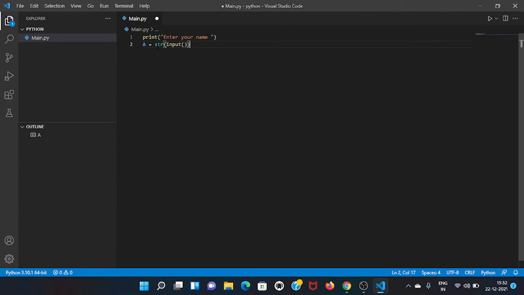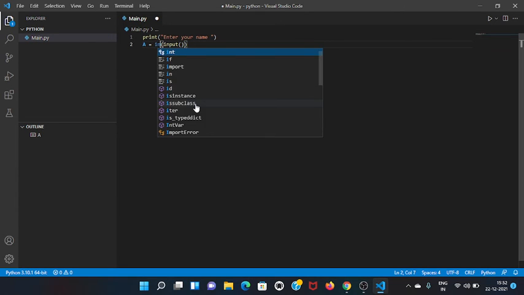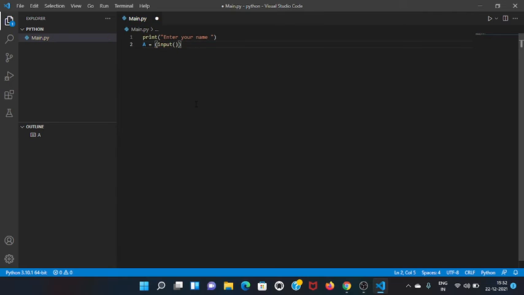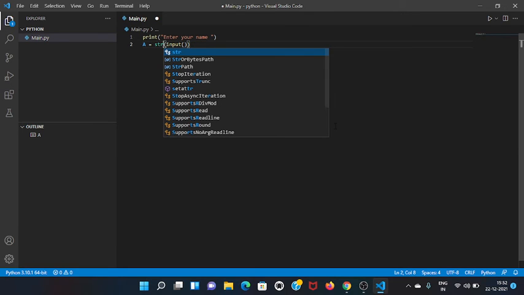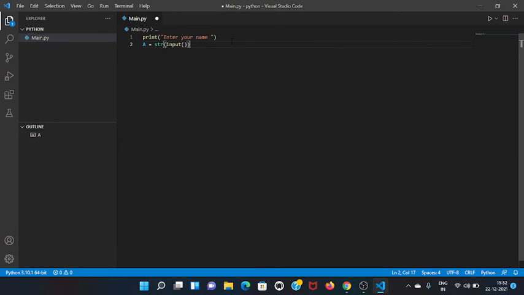We have stored this input in the variable. If you want input in the form of a number, you can take integer, or else you can use float. But now, as it is alphabetical, I will use str, meaning string. So this is the variable storage and input syntax.